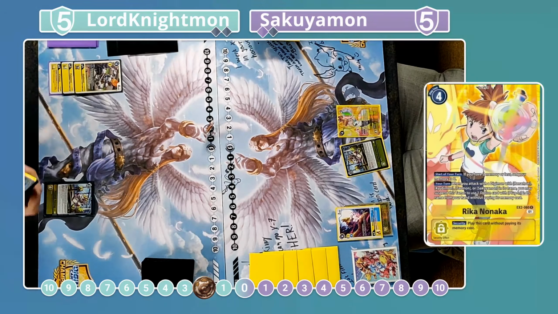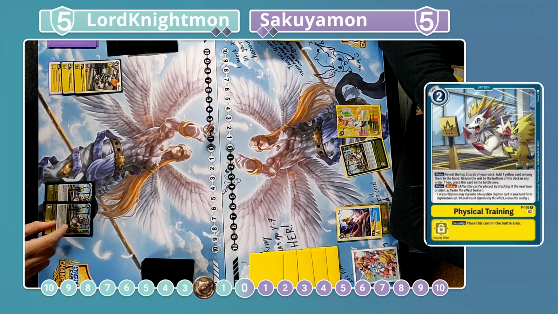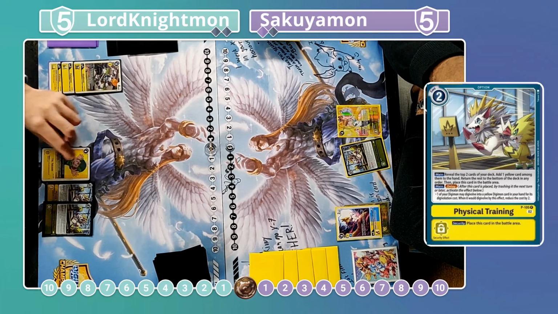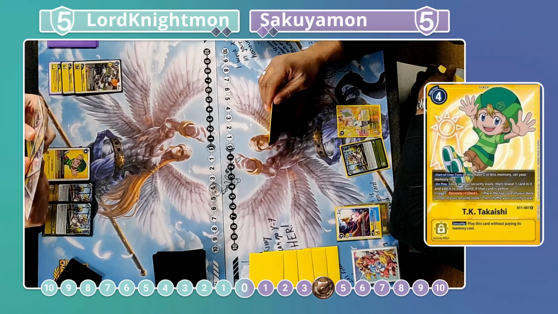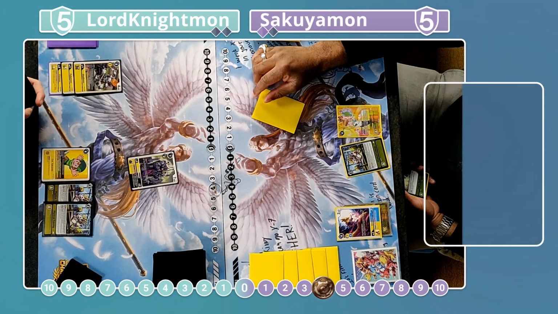And it looks like we're just gonna go straight up Rika. Not gonna play to board, he knows he's playing into Shrink. Physical training this time is going to pick up the TK. You might as well. Check security, what's in there. Ooh. Going to take out the Knightmon.